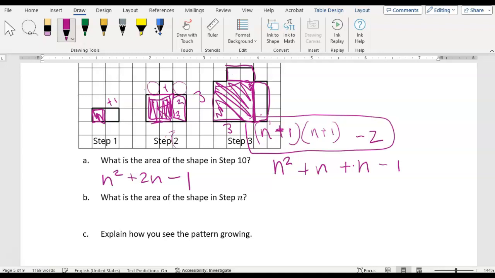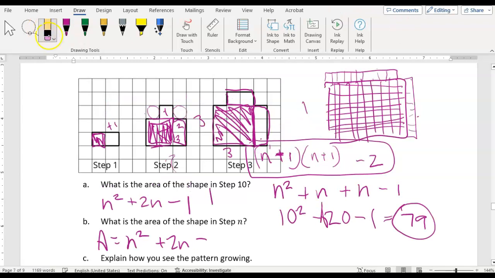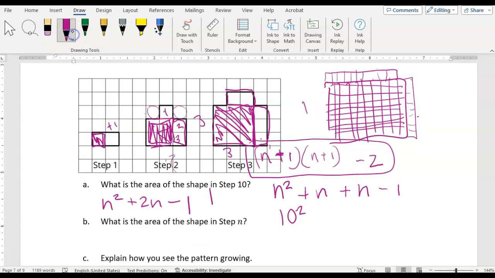And so in step 10, it would be, so earlier I actually made a bit of a mistake, so don't ignore this. Okay, all right, so it would be 10 squared plus 2 times 10 minus 1. So that is 100 plus 20 minus 1 is 119. And you can see that I drew this out here as well in a similar pattern as this, where we have 10 by 10 plus an extra row of 10 plus a row of 9 that's going across here. And so this would be 100 plus 10 plus 9 is 119.